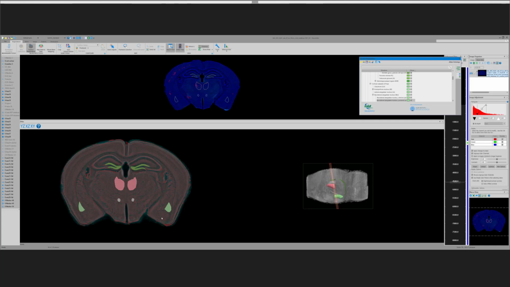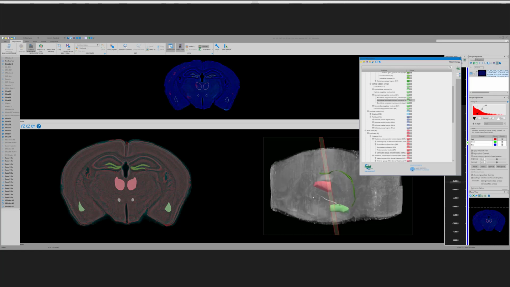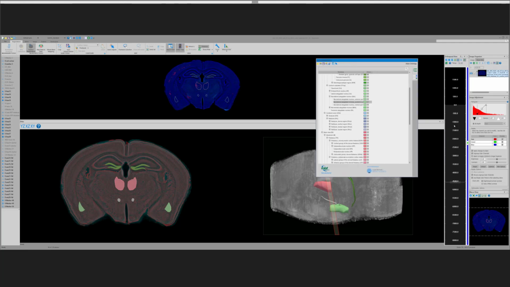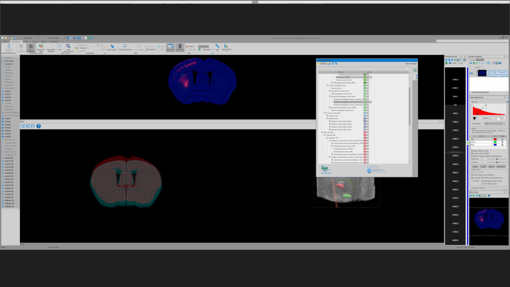Yeah, and I don't know if it's clear, but as you're clicking on those regions, we're also taking you to where those regions are in the hierarchical tree view, so you can see where that structure is in the whole hierarchy of all the anatomic regions that have been delineated. And then you can see it's shown also in 3D. We have a model of every single one of those structures in 3D that we can overlay in the 3D view of the atlas. You could then save these structures and go to some of our other software analysis suites like Stereo Investigator for different types of stereologic measurements, for instance.